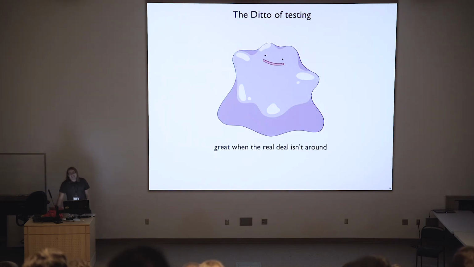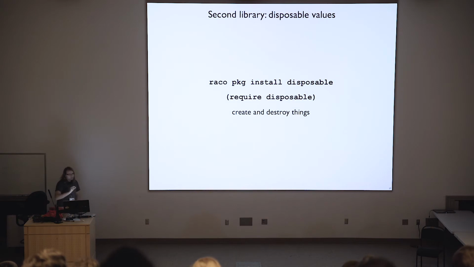I like to think of mocks as the Ditto Pokemon of testing, because really when you're using a mock, you're saying, I want to test how I'm calling this thing, not what it's doing. So it's really great if you don't have a good way to test what something is doing. Like you're working with some external API or some library that wasn't really designed with testing in mind, or something that requires you set up some sort of expensive resource, or something that you need AWS keys to do. So it's really great as a substitute for the real thing. So that was the first problem I tried to solve. The next one is I wanted to deal with integration testing.